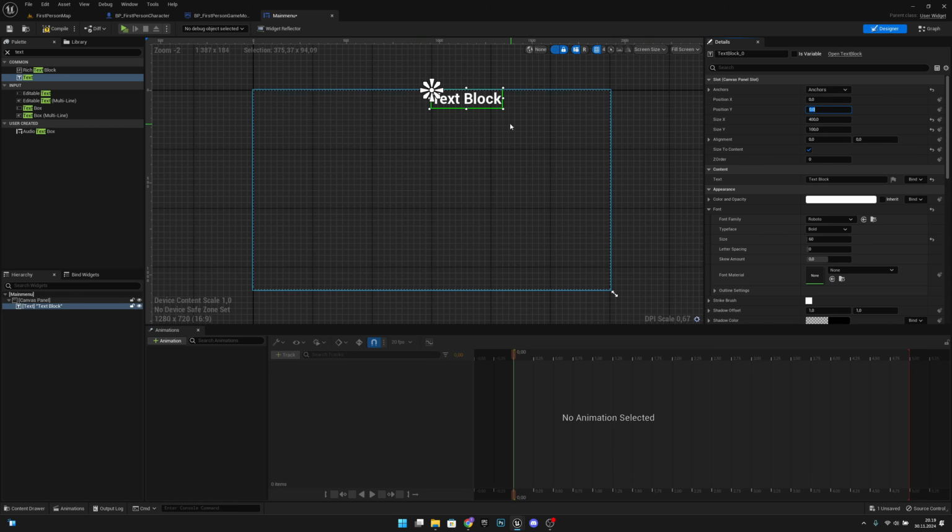Okay. Now how you can align it so it's always in the middle of this anchor point. You want to go to the alignment. You want to put 0.5 here. Now it will be in the middle on the X axis. And on the Y, you want to make it like 0.5 also. Actually, let's make it minus 0.5. Okay, and it's there.